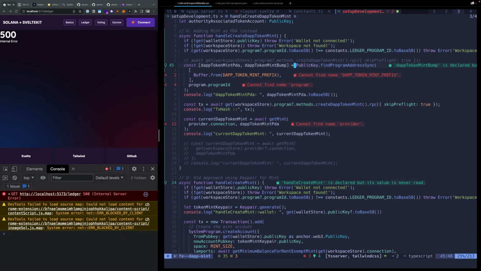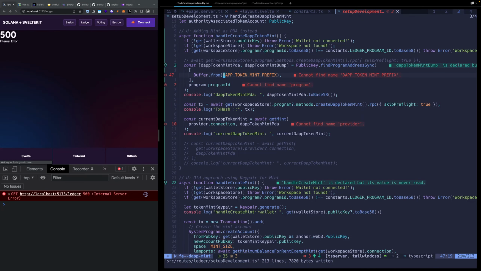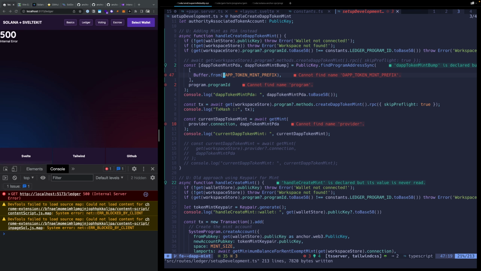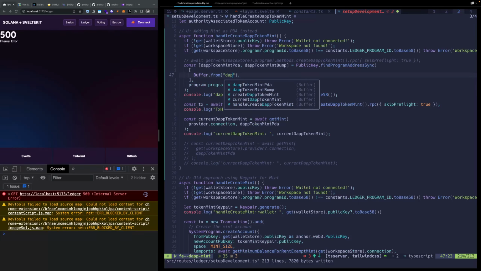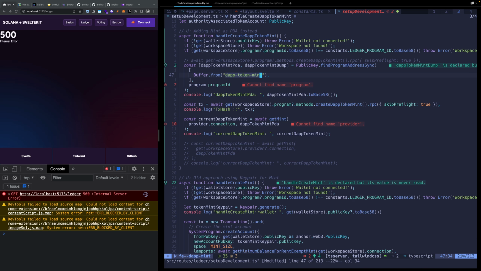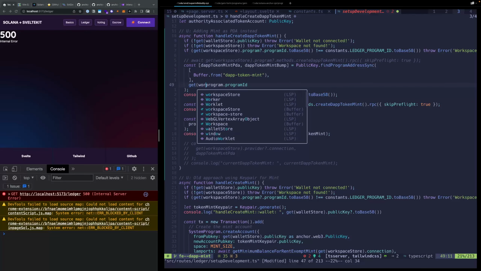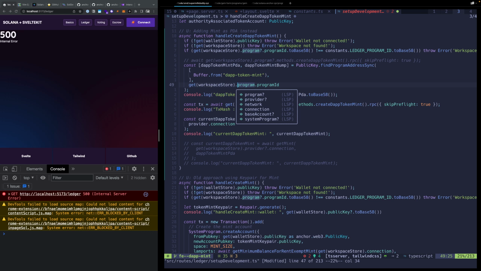So PublicKey.findProgramAddress, the dappTokenMint prefix. For now, I know that it is the dappTokenMint along with the program ID. Well, the program ID, same thing. We need to use the workspace store program.programId.